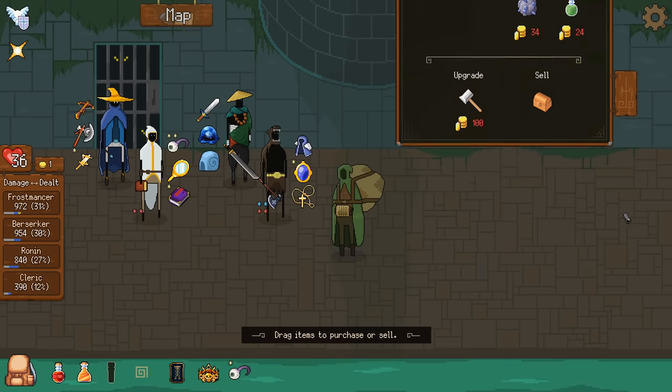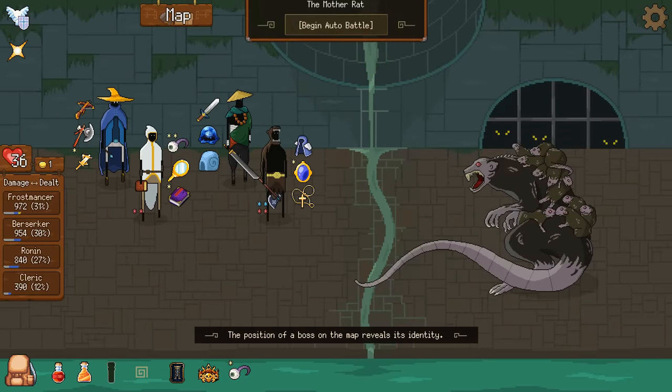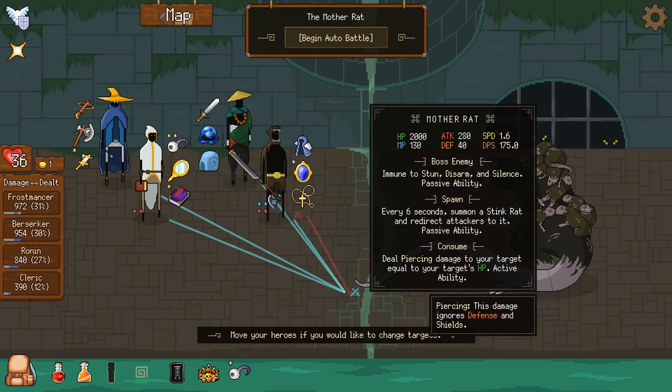What? What? Tater's precious? Oh, it's Mother Rat! Every 6 seconds, summon a stink rat and redirect attackers to it. Deal piercing damage to your target equal to your target's... Whoa. What? Deal piercing damage to your target equal to your target's HP? What?